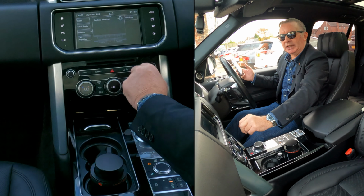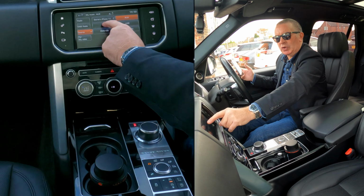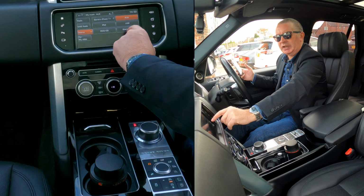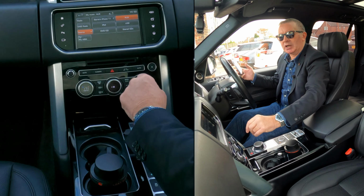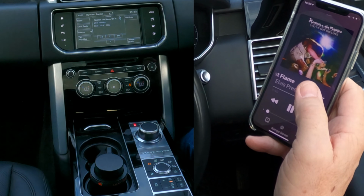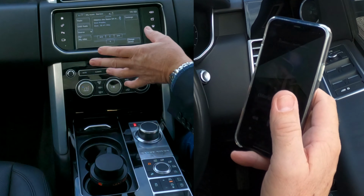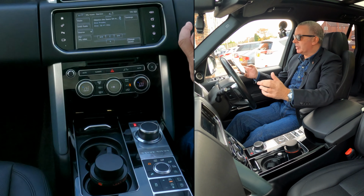that's come to auxiliary, but there's a plus at the end. So you click plus, and then you've got the choice of all these: Barry's iPhone, iPod, DVD, stored, and so on. I'll just click that quick before it goes off, and that's it. It's showing there Elvis Presley, Marie's the name, and Elvis Presley. So if I turn that up, that's what we'll be playing through this system.